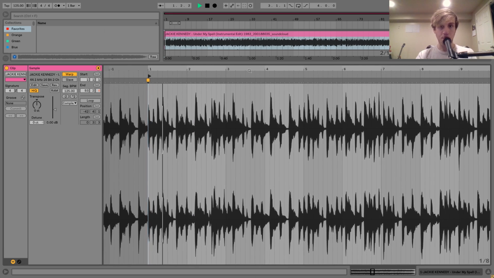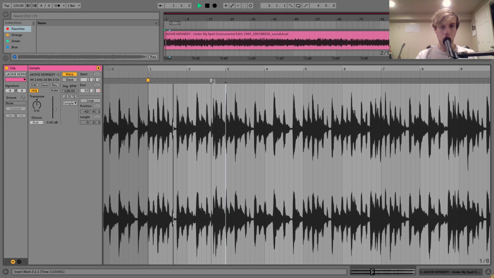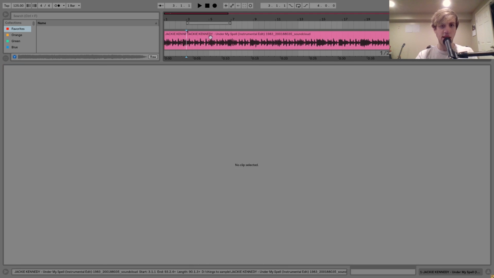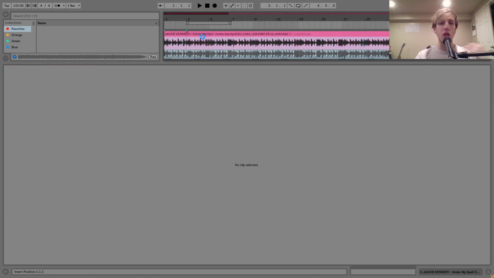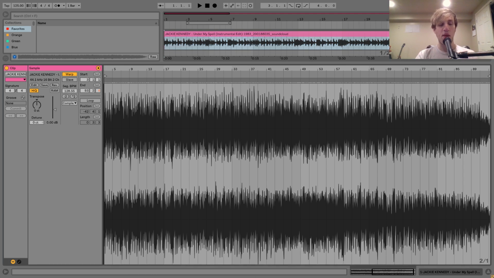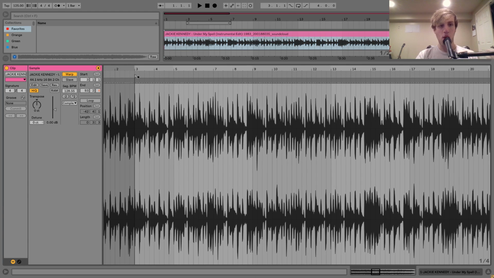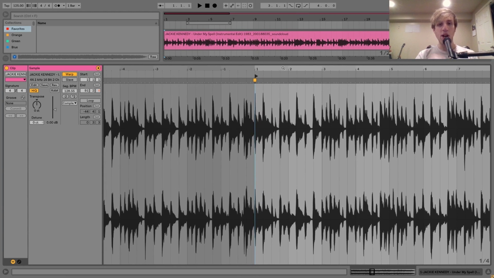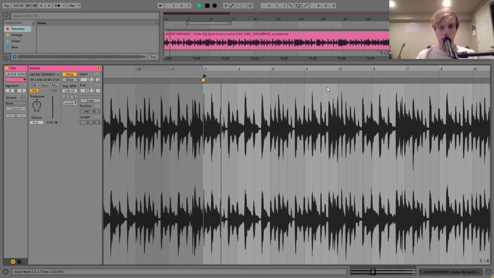So if we listen, there we go. And I'm actually going to grab this part, I think, because I think that was just the ending of a bar. Usually with these kind of things, you want to listen to the sample and try to take the start of a bar or the start of every 8 bars or something like that, where it'll just be a little bit more lined up. There was that little fill snare in there. It was just a little bit wonky.